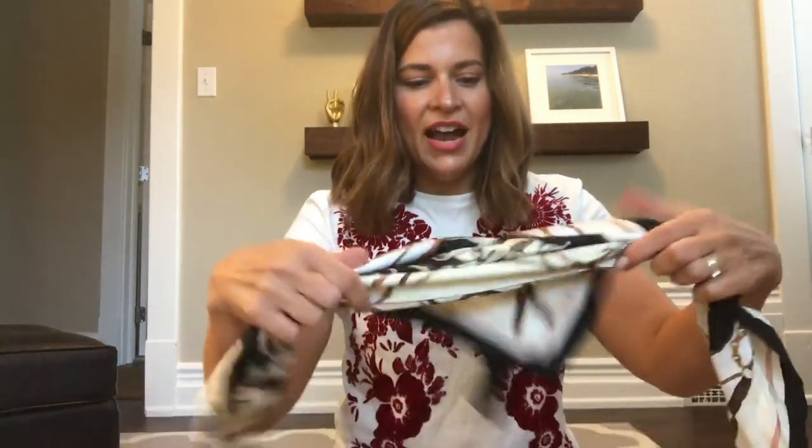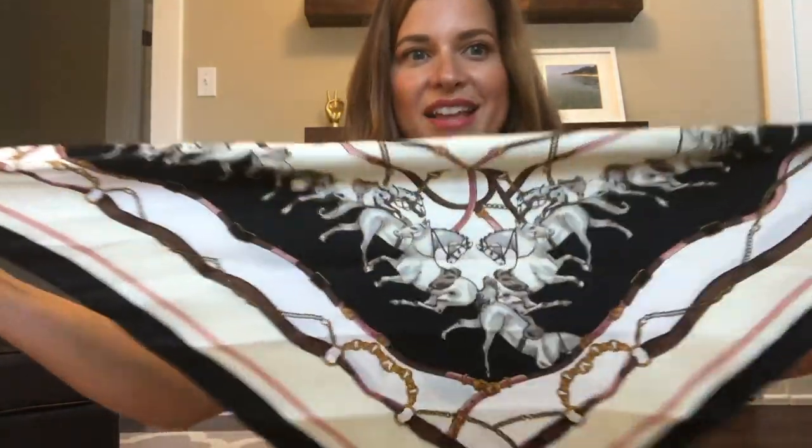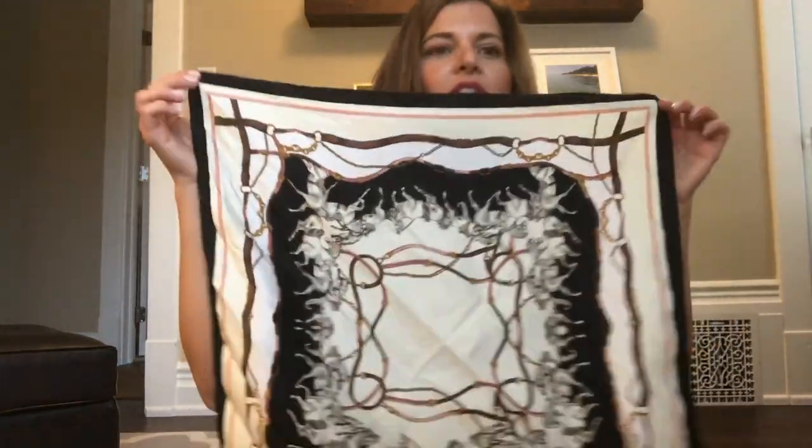When I checked out at the register, I saw this scarf. I actually have a favorite scarf from H&M that I got many years ago that has horses on it, and I thought this might be a fun update. That one's really brown-toned, so I thought this is a lighter color. I love this smaller square scarf because you can tie it this way, tie it tighter, or wrap it around your neck — though I usually don't do that since I feel like I have a short neck. I love the pattern and the colors, and I think it works really nice for fall.